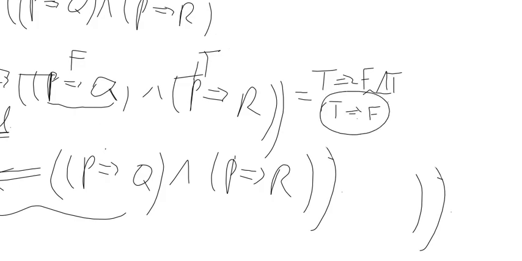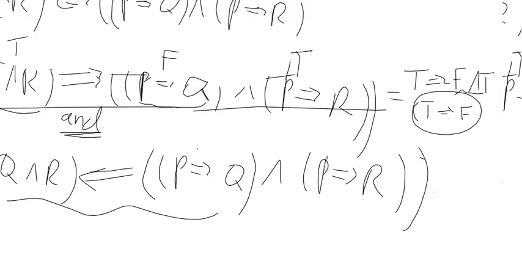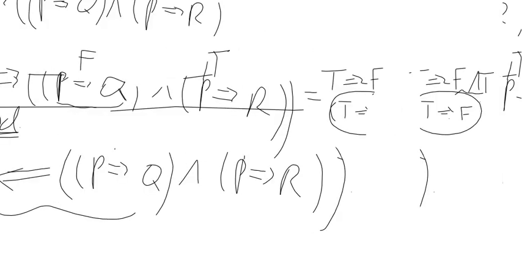Now what does true implies false equal to? Make sure you understand your truth tables for the implication. If you look at the truth table for P implies Q, on the third line, where you have true implies false in your online book or resource, true implies false is false. Okay? So this has to be false. So that means that this whole thing is false. Automatically this is false, so this is equal to false.